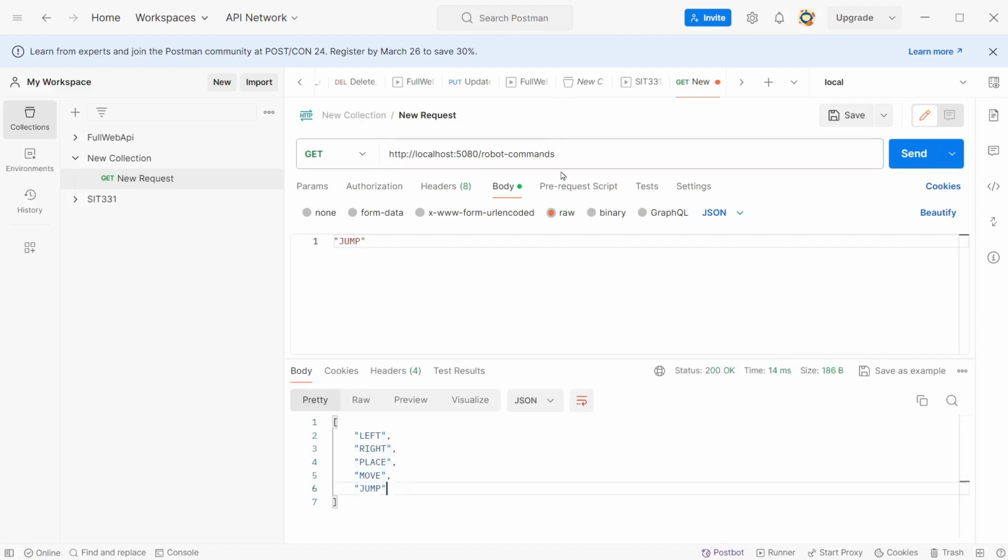So now let's change a particular command. If I change this jump command which is added right now, I have to select its index first, which is 4, because 0, 1, 2, 3 and 4, as 5 elements are there in the array, and I have to change the type to put, and then change its name.